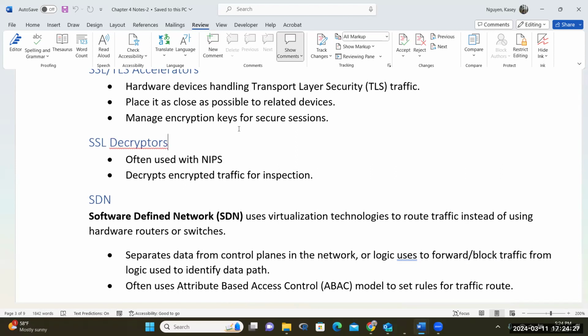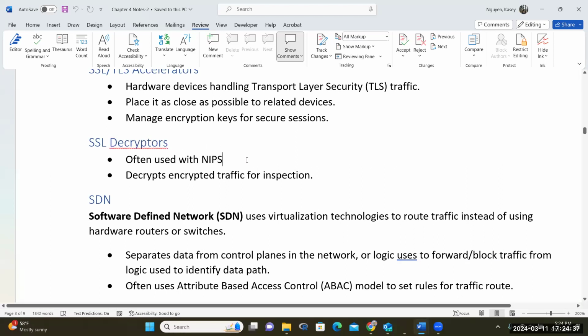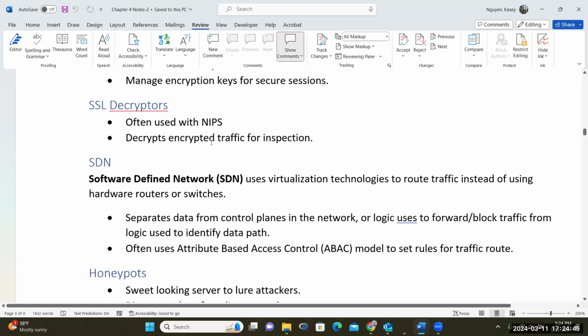If it's not, then it's going to block it right there. So this is going to be a little bit slower in performance. To the user, not so much, but if you have a huge amount of traffic, if you have an enterprise, you want to make sure that you monitor this.